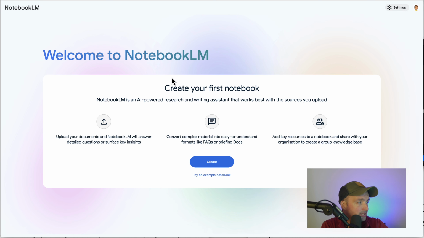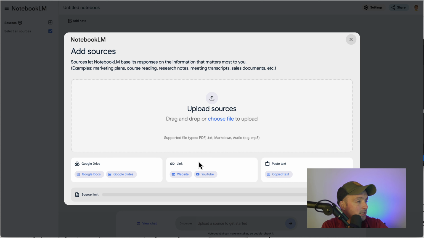The instructions are pretty simple. So really, it's a case of upload, convert, and then benefit. So here we go. If we click create, you'll see we've got a number of different options here. So you can either choose to drag and drop, or you can click choose file, and you can choose PDF, text, markdown, audio, and obviously a .text file. You could include emails which you've pasted in, or other sort of text forms, but PDF and .text are probably all you'll need.